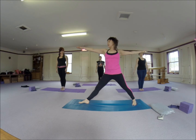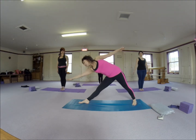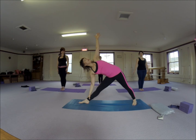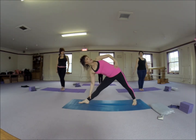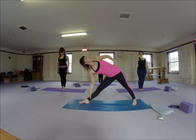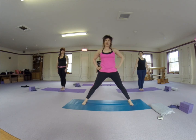So coming into Trikonasana, which is triangle pose. So extending all the way towards the side wall, bring the hand down towards the ankle. If you're able, bring the top arm up, rotating the rib cage up towards the ceiling, or bring the hand onto the hip here. Breathing. Remember, working from the base all the way up as support, while you're revolving this rib cage all the way around, looking up. If you've got a neck problem, you can look down wherever it feels comfortable. Okay, so to come up, inhale, and then we'll swap and change to the other side.